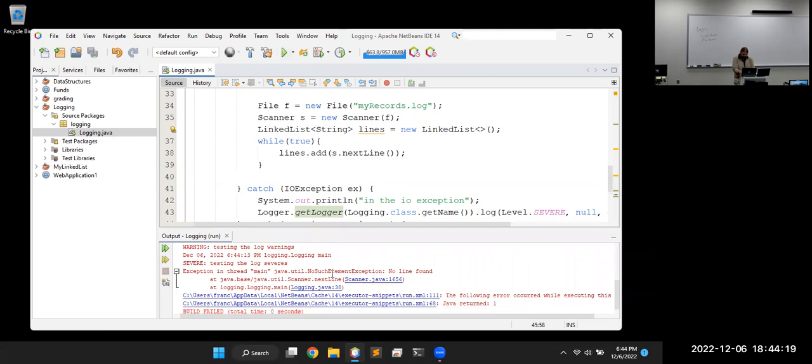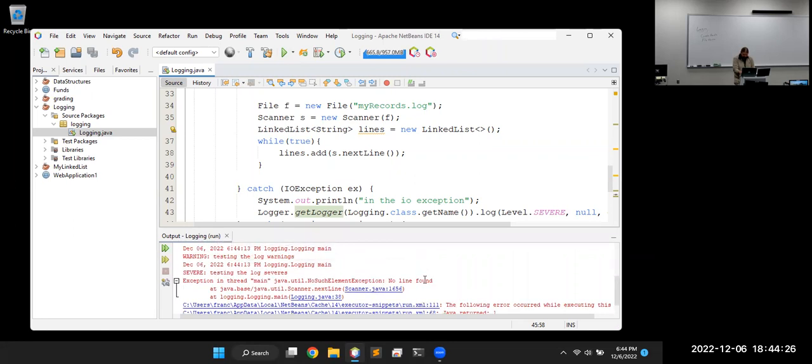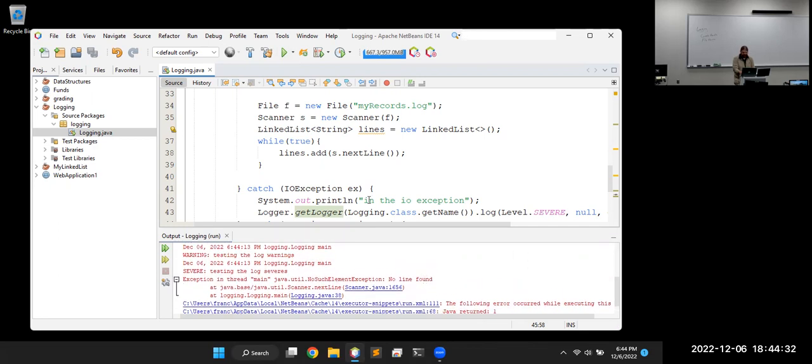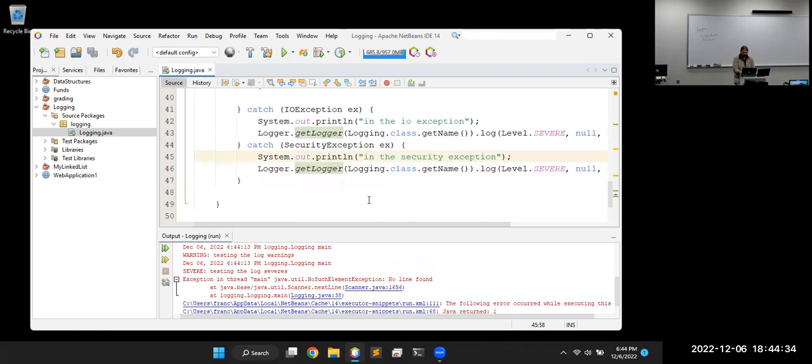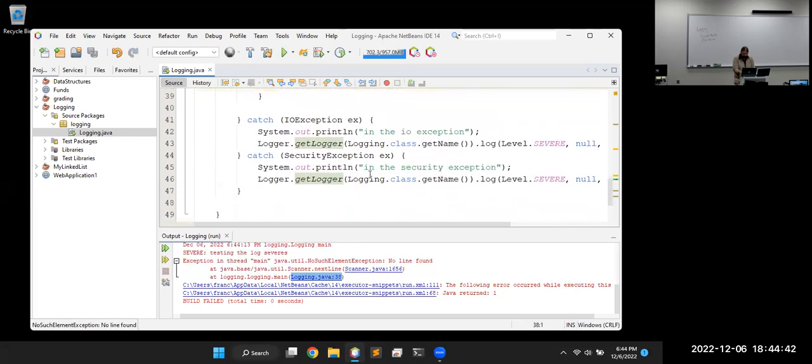No such element exception. What? Is that the line that was on line 36? Oh, I guess I have to actually do that.